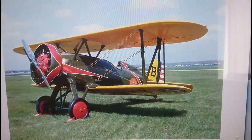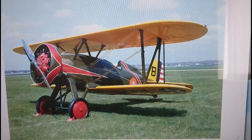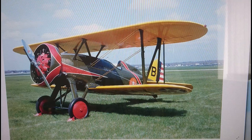Hi everybody, it's John back again with another model in box review. If you're looking at this aircraft and you know exactly what it is, then well done. Probably a lot of people have no idea what this aircraft is, but it has two very interesting claims to fame — one to do with US Army Air Force and US Naval service, and the other to do with the movie business.